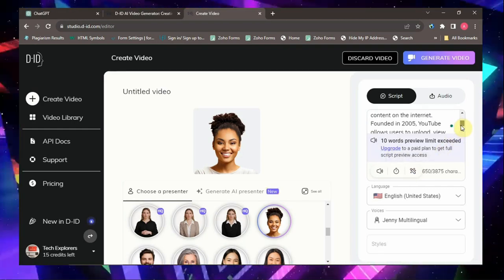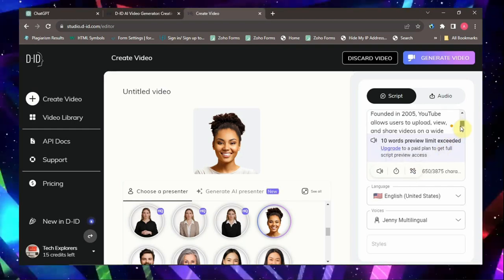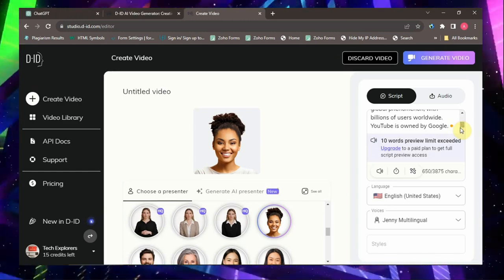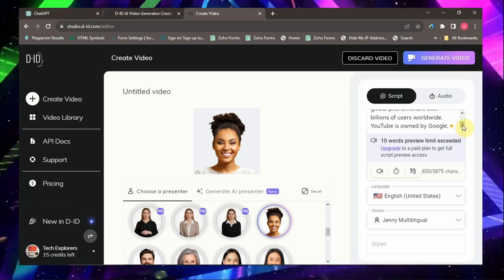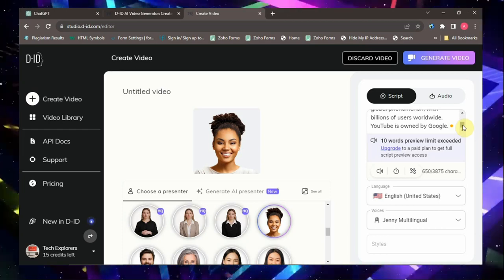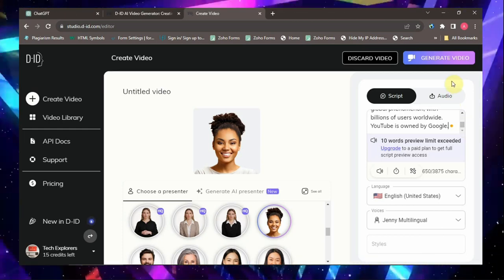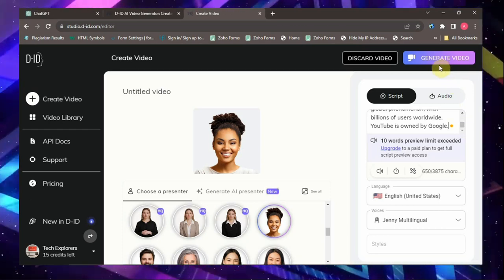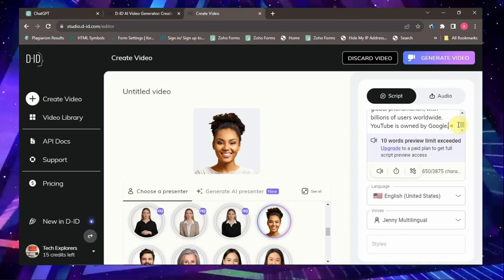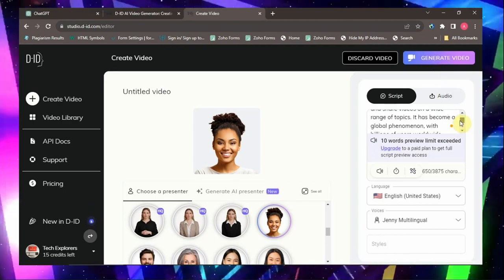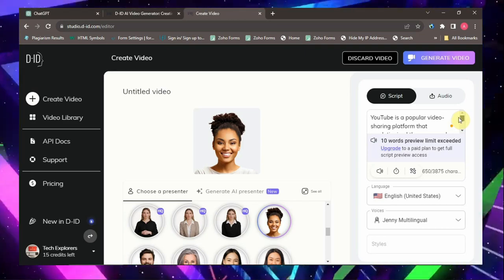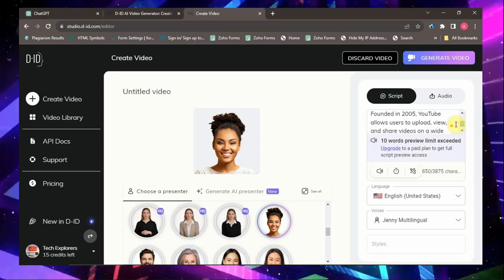It added more content to what we gave it. Also, before selecting generate video, make sure you check the script again if there's anything you would like to change or remove. After that, click on the generate video.